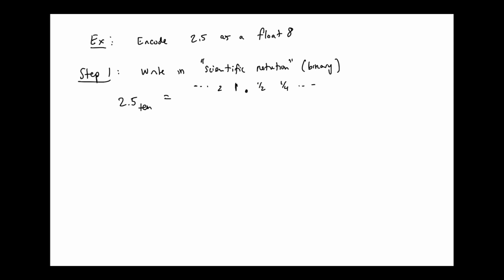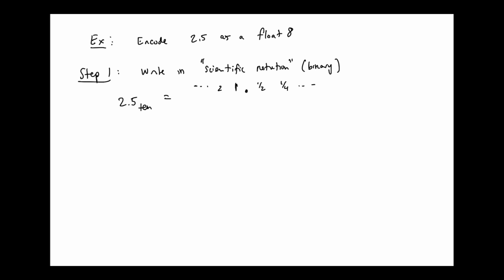Okay, and this is what we talked about right at the end last time, that if we're counting up integers, the whole number part, we have the ones place, then the twos place, then the fours place, eights place, and so on. So we just use whatever places we need to. And then if you move to the right of the radix, instead of positive powers of 2, it's going to be negative powers of 2. So you'll have 2 to the minus first, which is a half, 2 to the minus second, which is a quarter, 2 to the minus third would be an eighth, and so on. Okay, is that all right?